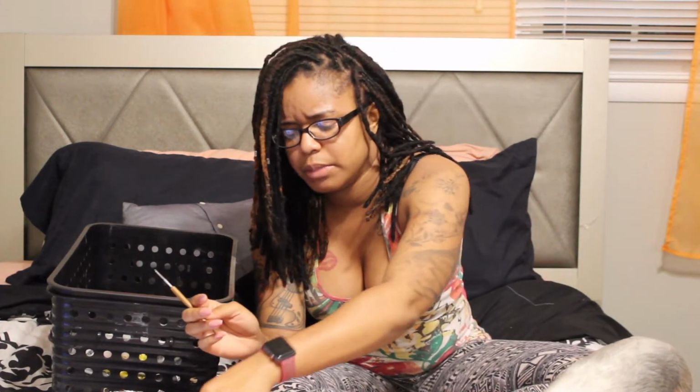double prong one. It's the most efficient to me. The one with the 3 prongs is a little too much, so it makes it hard to use. And the single prong one is a little hard to use as well because they're so small. So maybe if I got these in the size 1.0, I would enjoy them much more.